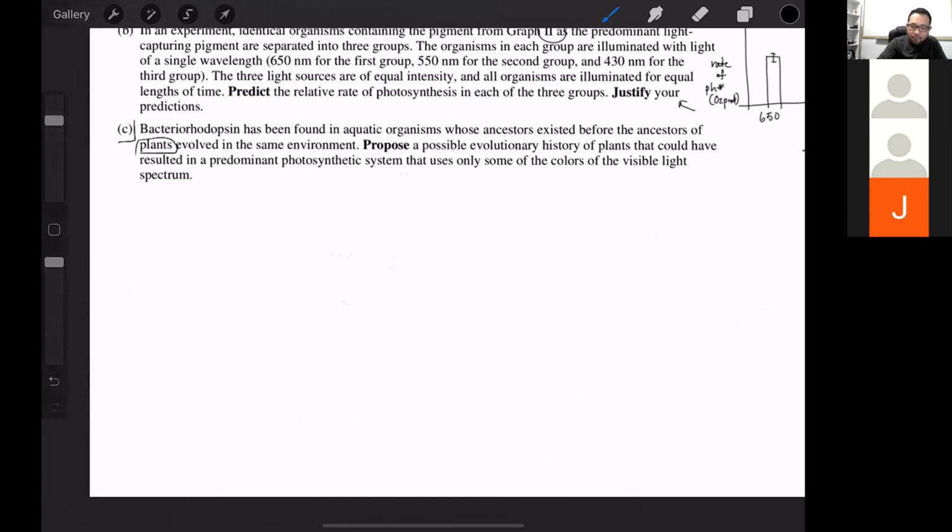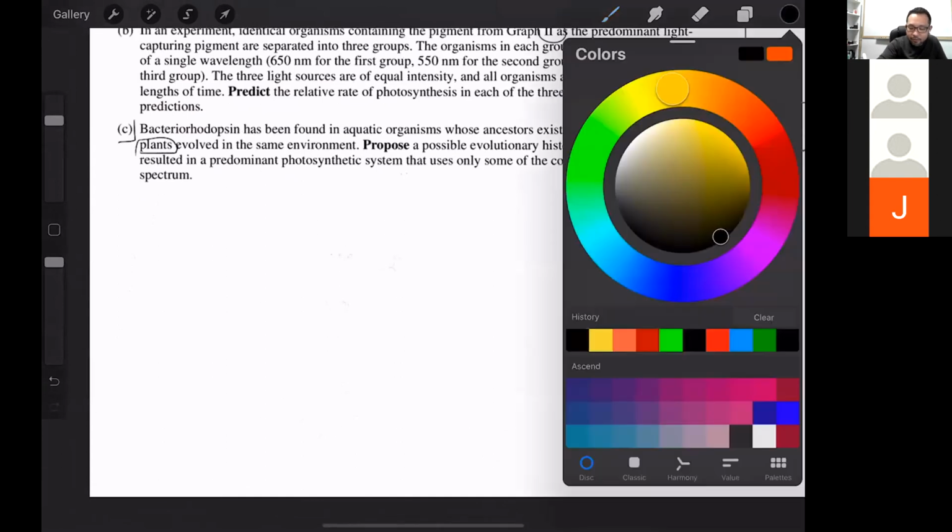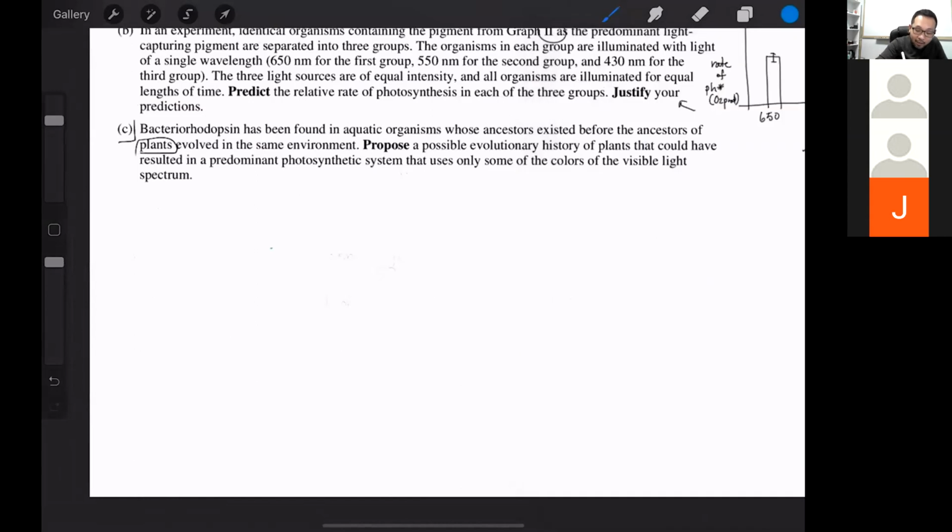So we're going to tell a little story here for a moment because we're looking back into the past. What I want to do here is draw our oceans. Now, as you know, plants are actually terrestrial organisms, and any plants that you see in the water, what you're looking at is kind of like how mammals went back into the water as dolphins and other cetaceans.